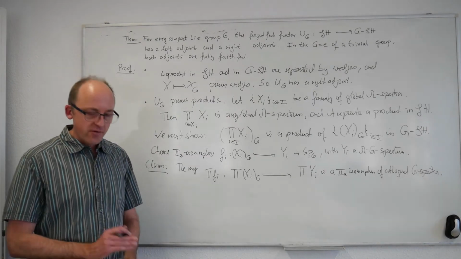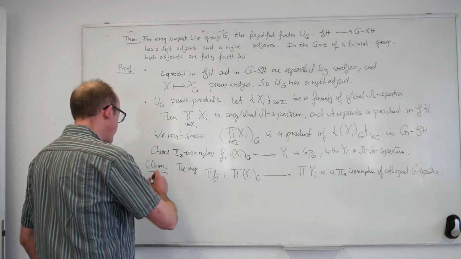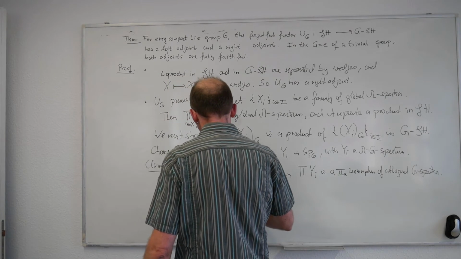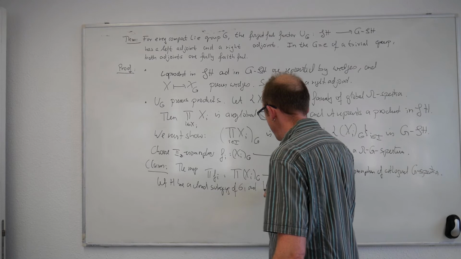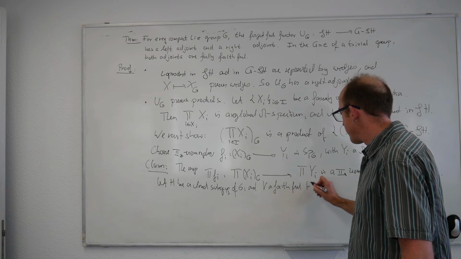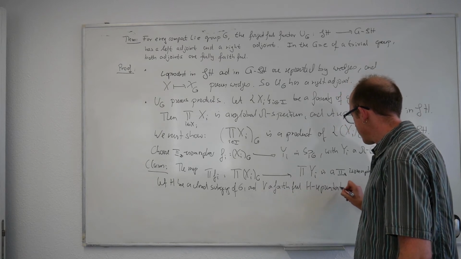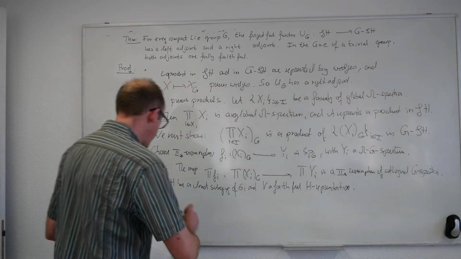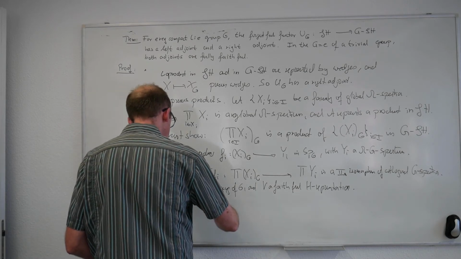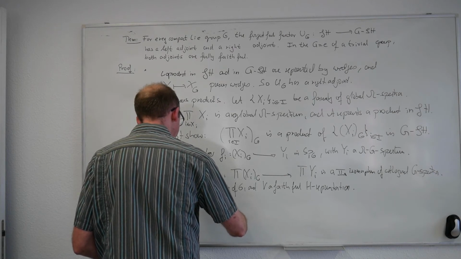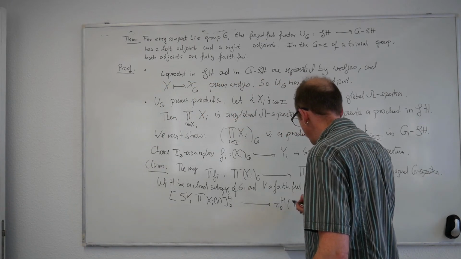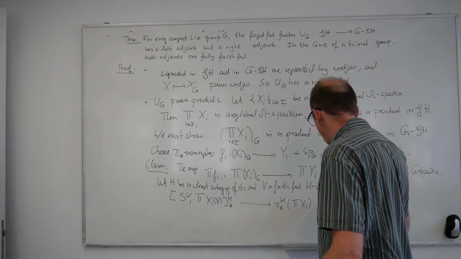So let us choose a faithful G representation, or first choose a closed subgroup. So let H be a closed subgroup of G, and V a faithful H representation, because we want to show it's an isomorphism on H-equivariant homotopy groups. Then I want to look at the canonical map. I take the H-equivariant maps from the one-point compactification of V to the product of the Xi's evaluated at V, and this goes to pi 0 H of the product of the Xi's, and I claim this is an isomorphism.